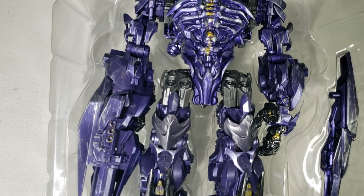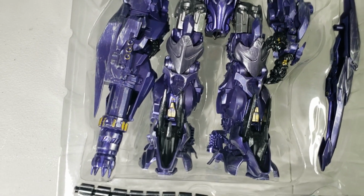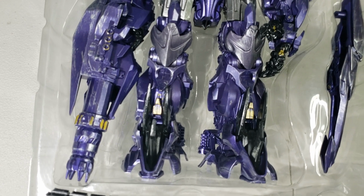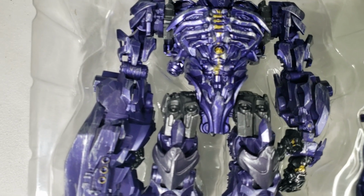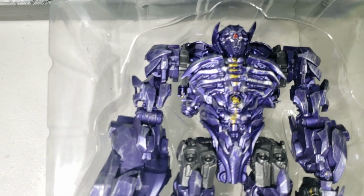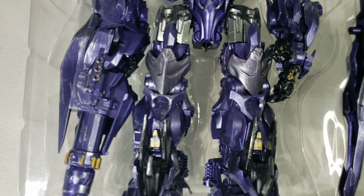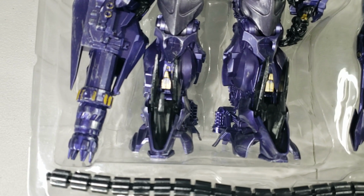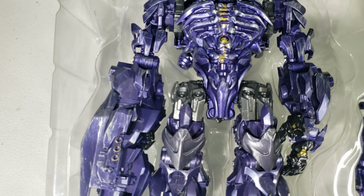One thing that jumps right out is the shiny metallic purple paint. I think they overused it. I wish they would have added more gunmetal or silver detail, especially on the chest area, like it looks in the packaging photo. So yeah, that's a little bit distracting. It takes away from the figure itself and makes it look more cartoonish. But that's just my opinion.